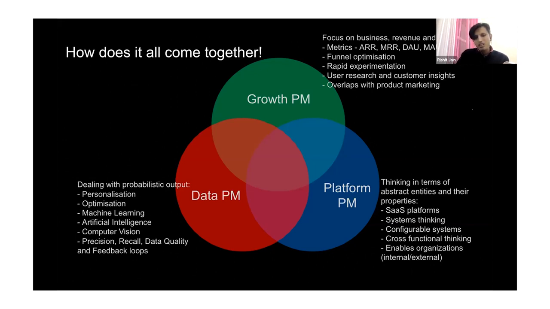Artificial intelligence, think of it as this, right? If you've trained a machine learning model on a lot of data, let's say data of cats and dogs, tomorrow if a fox comes in, can we build something that's intelligent enough to identify that as an animal at least, even if I've not seen that data previously? Computer vision, again, X-ray images, am I able to identify X-ray images and give a diagnosis of what the disease can be? And the tricky part in all of this is the precision, the recall, the data quality, and the feedback loops.